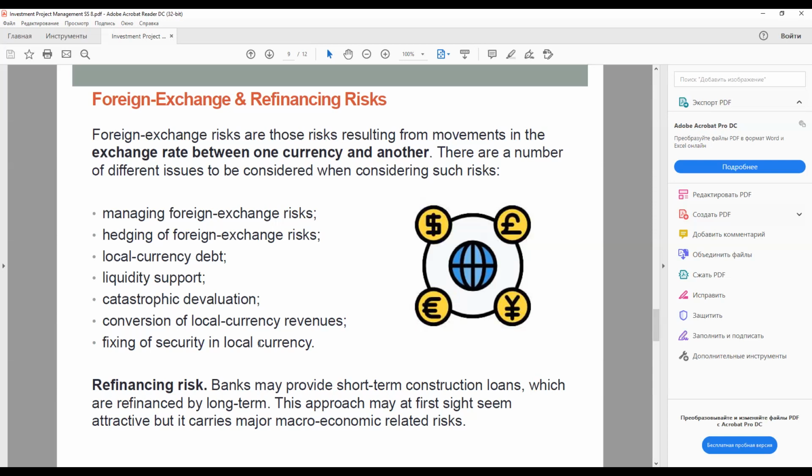The currency of the revenues, therefore, dictates the currency of financing, or vice versa. Similarly, continuing operating costs need to match the revenue currency as far as possible. It follows from this that if the funding has to be, say, in dollars to match revenues, the construction costs, especially the construction contract, also have to be in this currency. But really, it's not possible in some projects. Even here, from my experience, when we have a huge project, say for construction of shopping malls, and subsequently in the operation phase the revenues are in rubles, but still all the finance was provided in dollars or euros, but not in rubles. So we bear this foreign exchange risk.